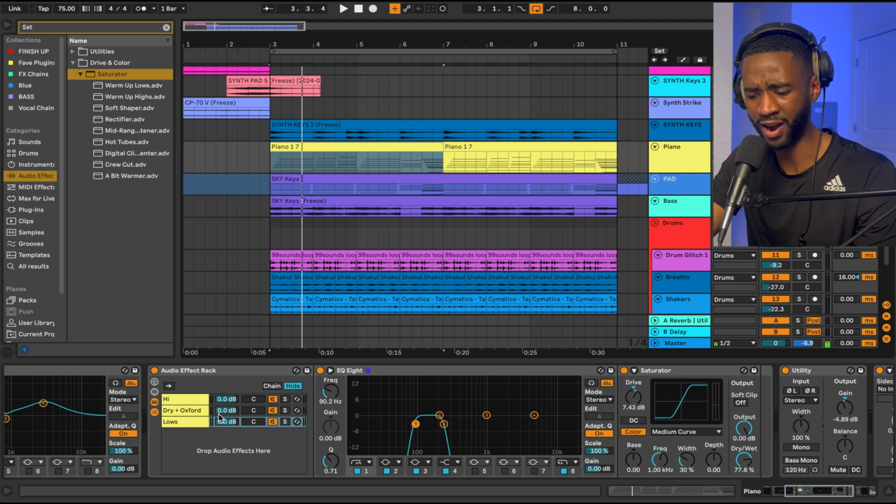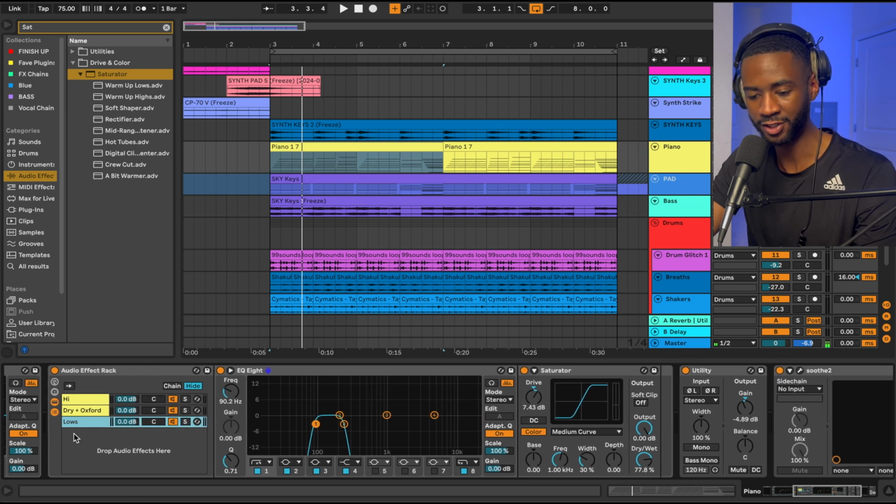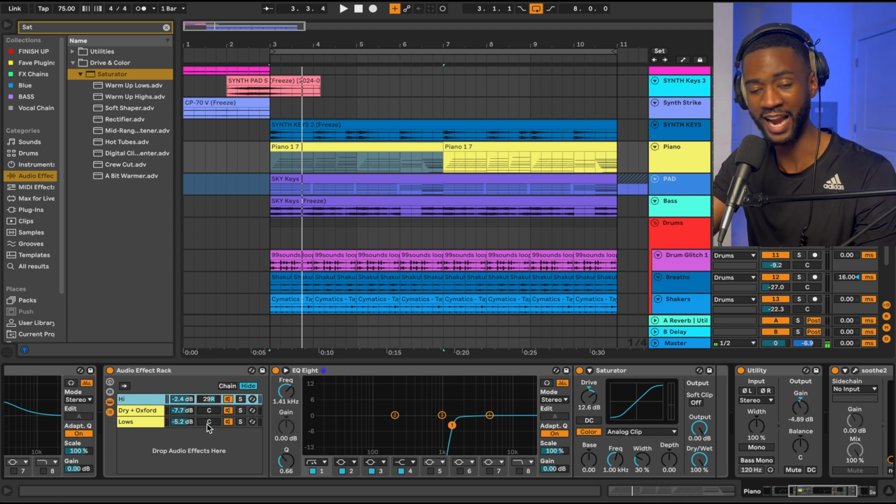Still have some more options, really limitless options. Of course, you can add as many effects as you want to your chains, but you can also from here blend in the signals, turn things down, turn things up, blend in the signal exactly how you want it to. Maybe you want to pan things different directions. It's entirely up to you. It's a really, truly creative process.